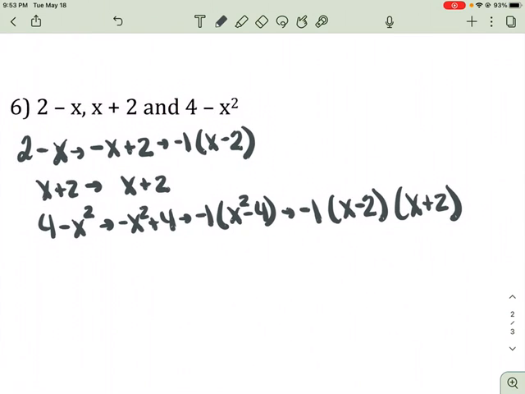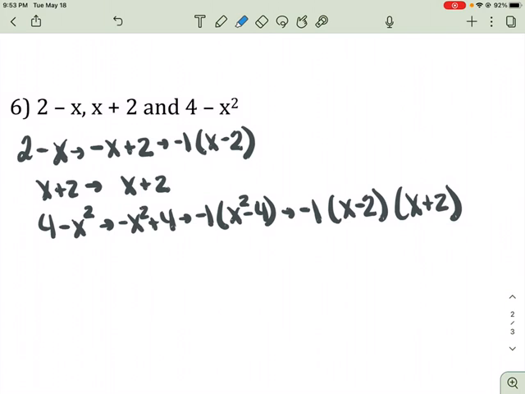Now I know you're probably thinking, we really didn't have to reverse them and take out the negative 1. We could have just written 2 plus x. But this is for demonstration purposes, because this does come up. We are going to need to factor out a negative 1 and rearrange if it's a negative sign. If it's a plus sign, we're not going to have to worry about it. But this process of rearranging using the commutative property and then factoring out the negative 1 is a skill that we're going to need.